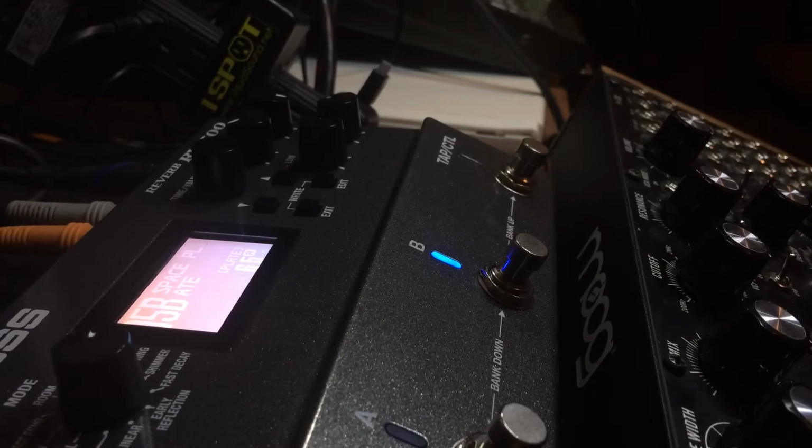But just like with other high-end reverb pedals like the Strymon stuff and the Eventides, this is a pedal that people who use synthesizers and other electronic musical instruments, samplers, drum machines, etc. are going to be interested in. It's not just for guitar.